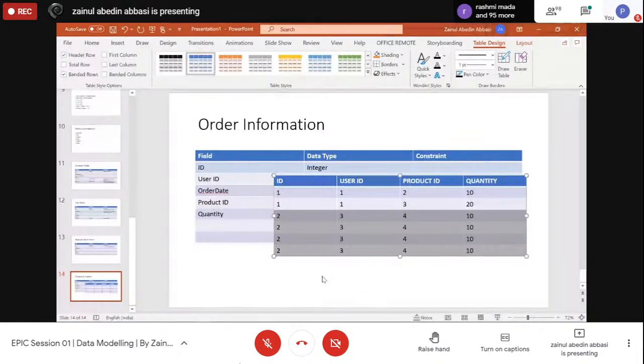Make sense, right? But when we do it like this, there are problems. We can't uniquely identify a single row because there's no primary key now, right? The constraint of primary key is removed.